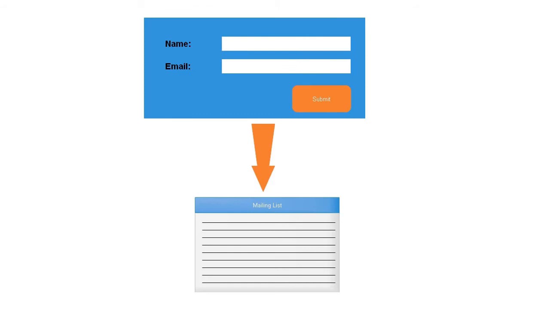However, the safe way of doing this is to use something called double opt-in. What that means is that your autoresponder, before they add this person to the list, will send them an email saying, are you sure you want to subscribe to this list? That stops other people from putting in their enemies' names and email addresses to try and sign them up for stuff, because in order to be added to the list, the person has to double opt in. In other words, click a link in an email that the autoresponder sends them to make sure they really want to be added to the list. And only then, when they click on that link, will they be added to the list and start receiving your emails.